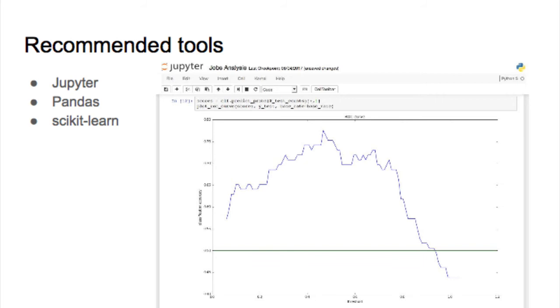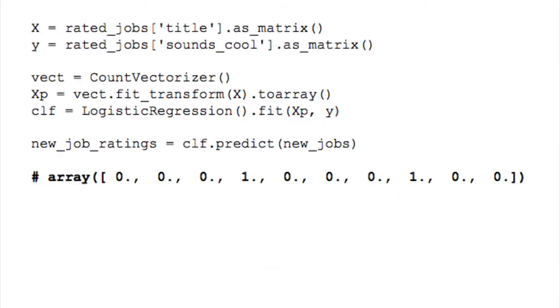I also definitely recommend pandas and scikit-learn, which we talked about earlier, so I won't talk about those again because you already know. But it's nice to not have to re-implement all these algorithms from scratch because other people have already done it for you. So this is just a little code example to show you how easy this kind of stuff can be. Oftentimes we talk about machine learning and it sounds really scary and foreign. And when you actually look at the code, you realize this is something anyone can do. This is not complicated. It's just a little bit of understanding how these algorithms work, and then reading some documentation.